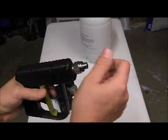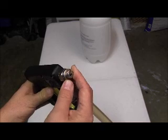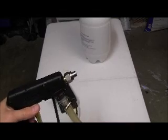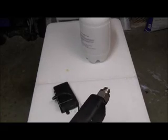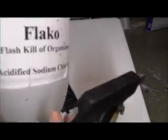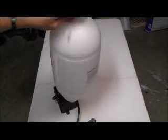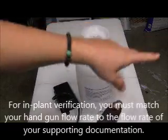So as you saw on that pump, it had that ball valve cracked a certain way. Between that and this nozzle tip, which is spec'd out as a 6530, and I'll have to explain to you on a different day what that means. But what I did was I took this hand wand, I timed it with my phone, which has a stopwatch on it, and then I took this 2 gallon sprayer here, and right here is the 1 gallon mark. So I went on and filled this up. Notice that this has our label too, Flaco, citric acid, or acidified sodium chloride, whichever you're using. But we have those labels for your pump up sprayers and also for your tanks.